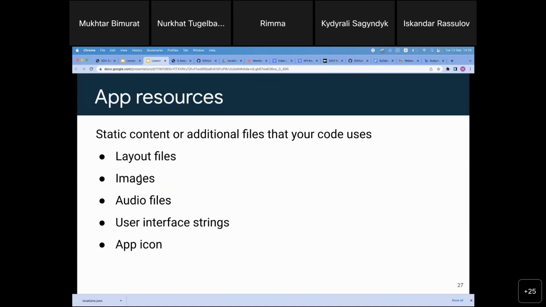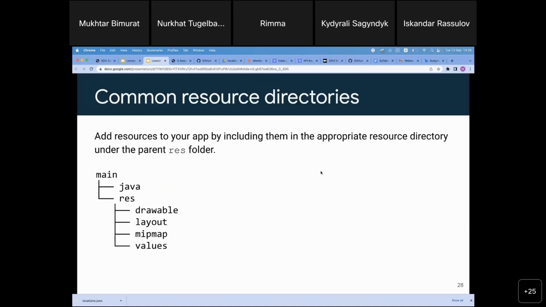Yeah, so resources. Resources can be layout files, audio files. I think we have talked about that. And here is how it looks. This is called the resources folder, and it can contain other folders, like drawable, which stores images and other assets, layout, which contains all layout files for your application, and mipmap, which contains the app icon, or launcher icon.